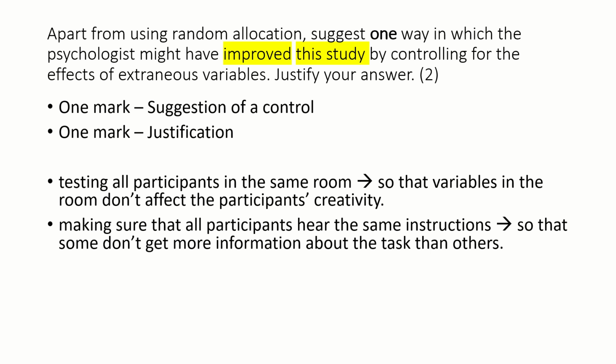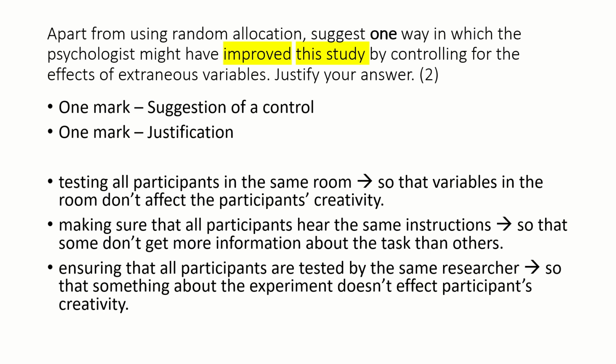Now, that is not contextualized. So if you said that without contextualizing it, then you wouldn't get the marks. But quite simply, all you could change is so that some don't get more information about the task of developing ideas for a youth club than others. So just make sure. Ensuring that all participants are assessed by the same researcher so that something about the experimenter doesn't affect participants' creativity. Okay, so something about the experimenter doesn't affect participants' creativity.